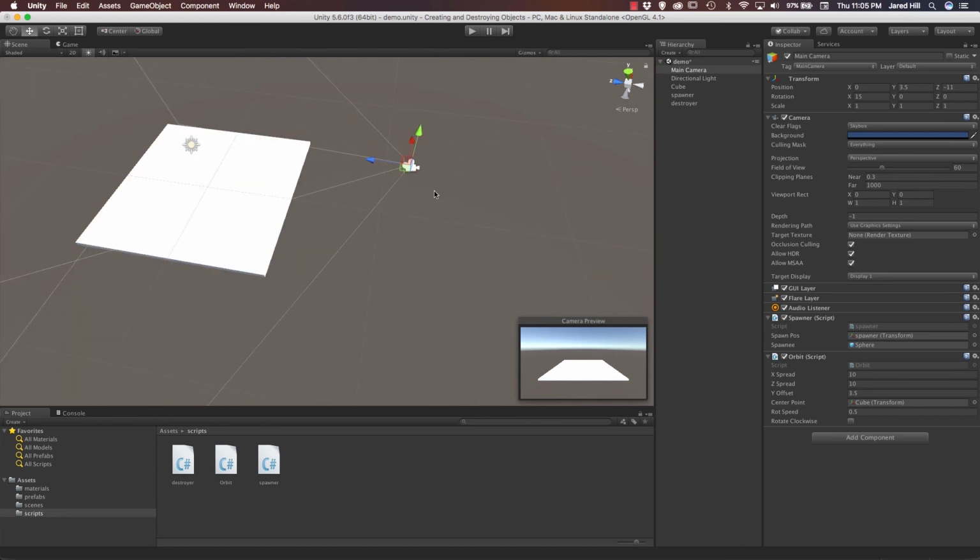Now, I do want to provide a quick preview of what we're going to do in our next tutorial within this series. In our next tutorial, we're going to make this a little bit cooler still, by adding in the ability to instantiate different objects into our scene randomly. Right now, we're just instantiating these spearmint colored spheres into our scene, which is cool that we're just creating these spheres out of nothing, but it's not as cool as it could be, so we definitely want to get that going. That's going to happen in our next video.